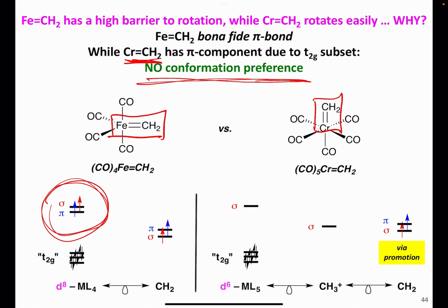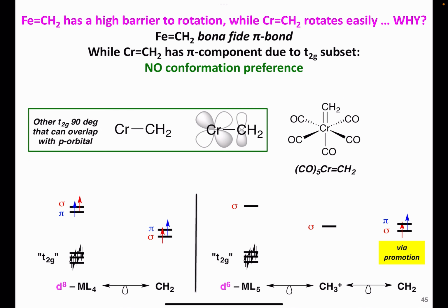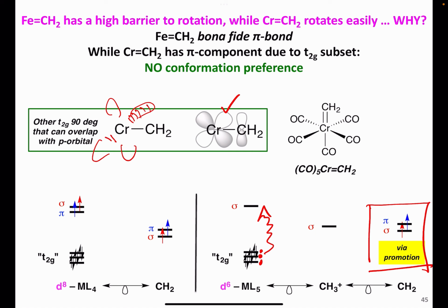There's no conformational preference. And so why is that? Well, remember, we promoted an electron from the t2g set into the sigma set to give us now an orbital arrangement in which we have a singly occupied pi-type orbital and a singly occupied sigma-type orbital. Well, we just kind of randomly chose one of the t2gs versus the other two. Well, the second t2g is perpendicular or orthogonal to the d pi orbital shown here. Well, what that means is that the d orbital is in and out of the page. This is the hardest one to draw. That's why I didn't draw it. In and out of the page.